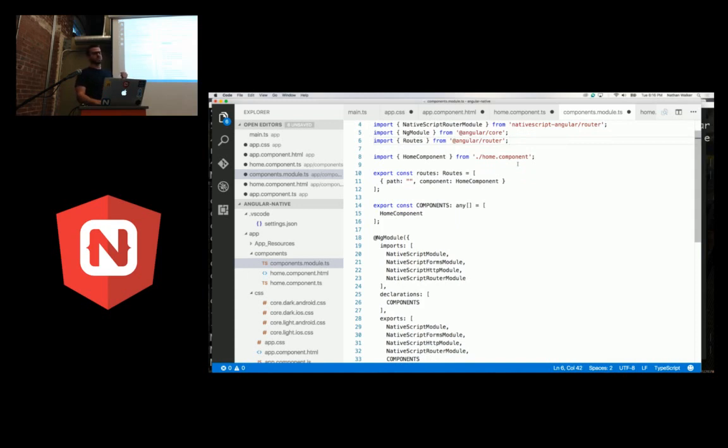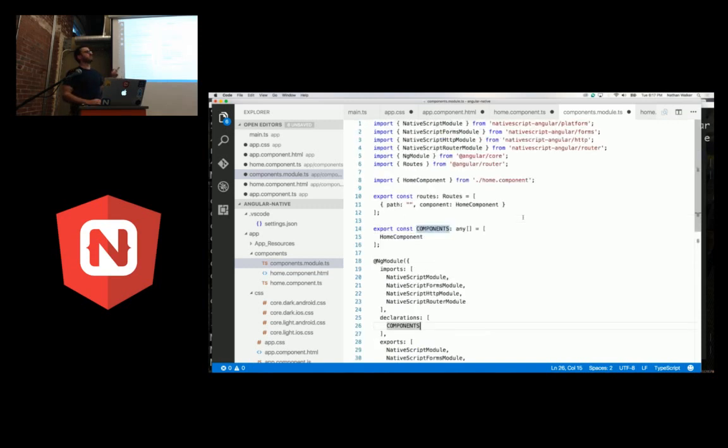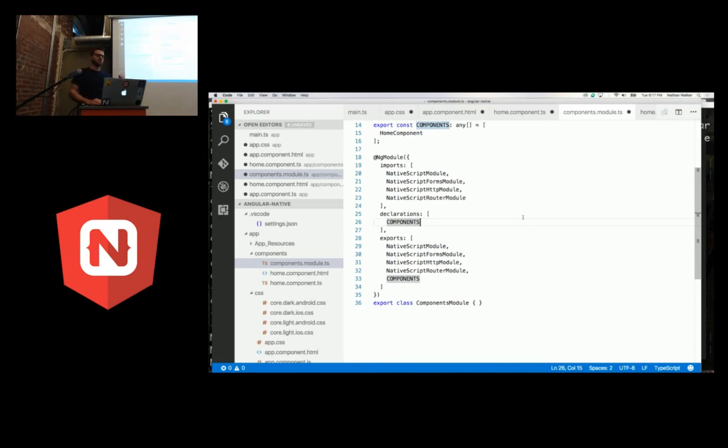And then we're going to set up a constant. This is a convenient accessor. And you'll see the benefits of this as we get going too. This is my style, by the way. You can do this any way, but I'm just going to show you a way that really, for me, makes it nice and rapid to develop with. So we've got a components convenient array, and then our ng module, which defines our components module. We're importing all those NativeScript Angular modules, and then we're declaring our components array. That right now just contains home component. And then we're also exporting all those same NativeScript Angular modules, including the components array.